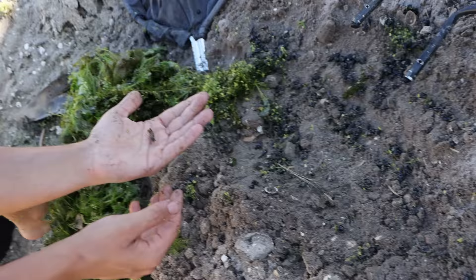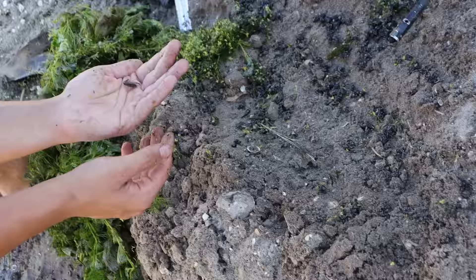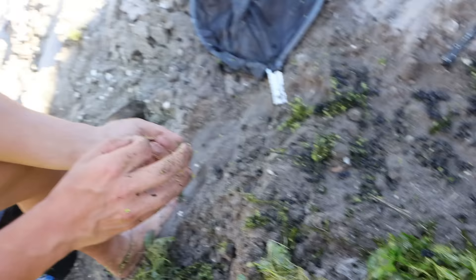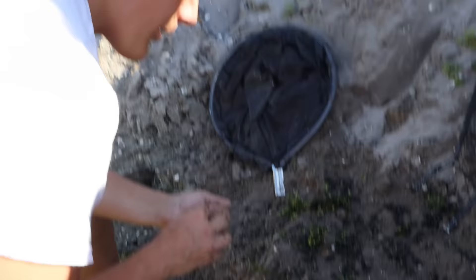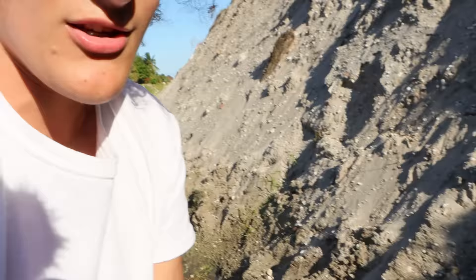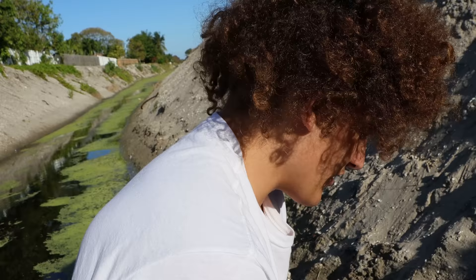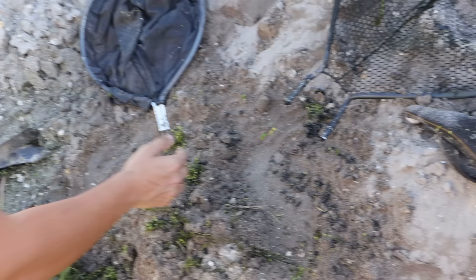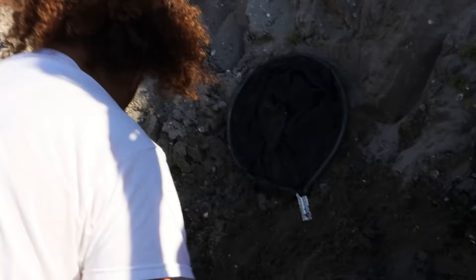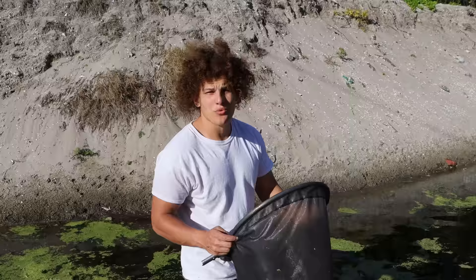I would keep these little crawfish but they would probably eat the pea puffers. The shrimp, though — great food source for these little puffers. We got a ton of shrimp. We're going to keep these big shrimp. We're going to get all these cane toads back in the water — they're invasive but I just can't really stomach leaving them on the bank like this. It's cruel to just let them die.